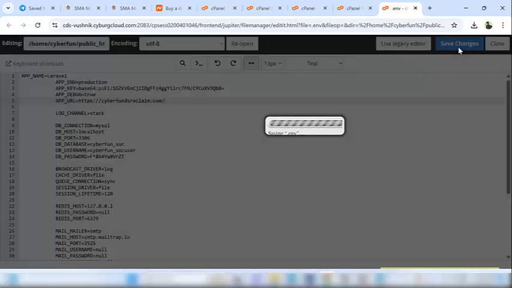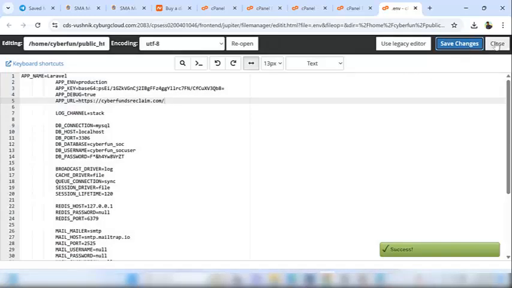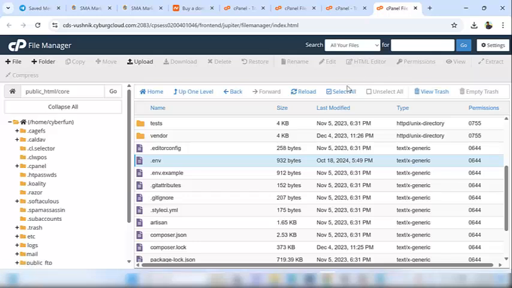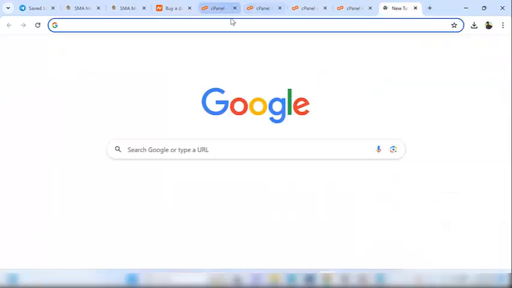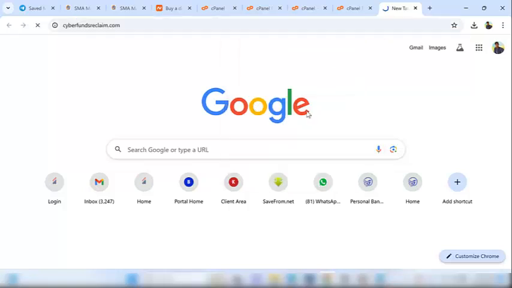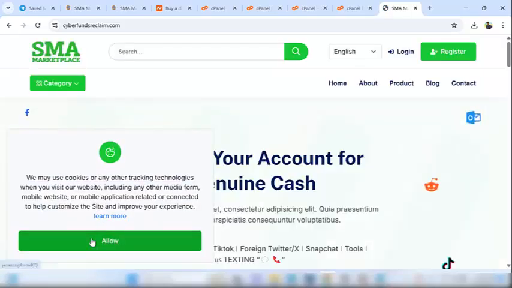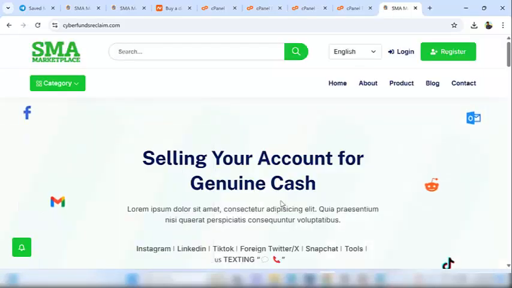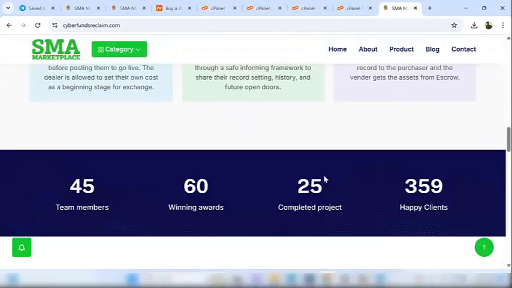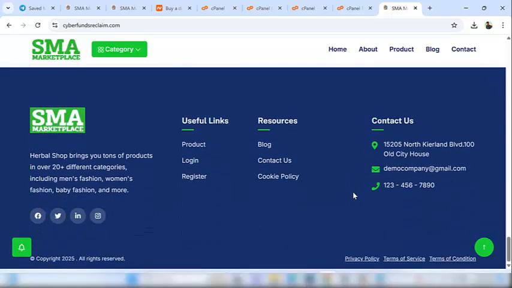When I'm done with that, I'll just go ahead and save changes. Now I can close. Since I've already copied it, let me open my website in a new tab to see the outcome. Very good. Allow. So it has loaded up, right? This is what you will see.